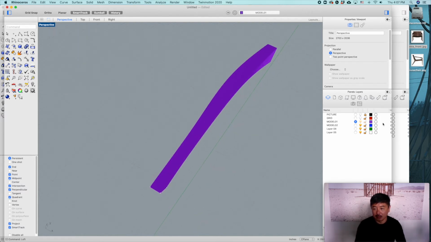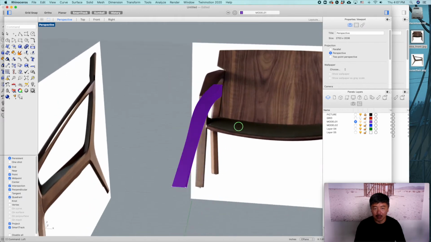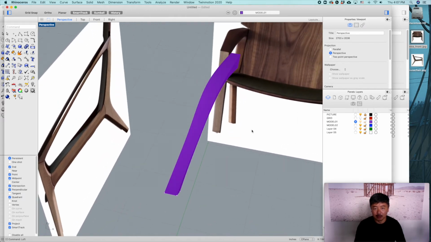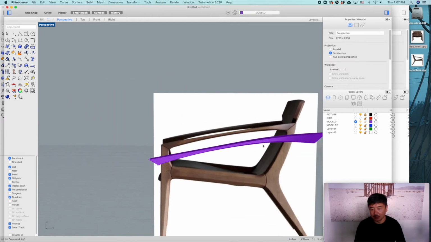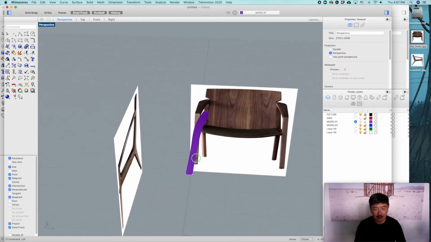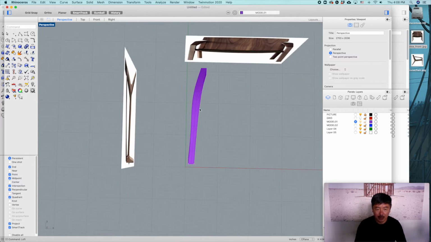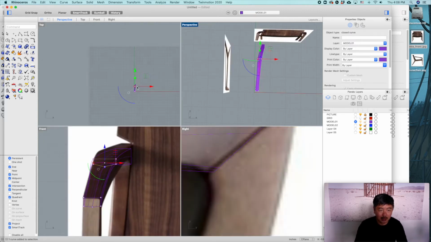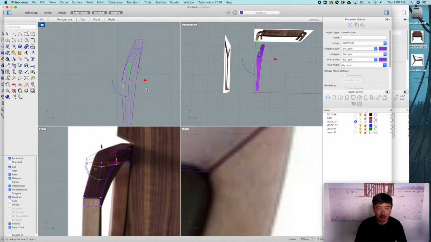So this is quite nice. But when you look at this object in the perspective view, I think the curvature of this side is quite nice, but I guess this side needs to read a little bit more straight. And then this chord should be slightly wider. So you can manipulate it so that it follows a shape that is a little bit more precise.